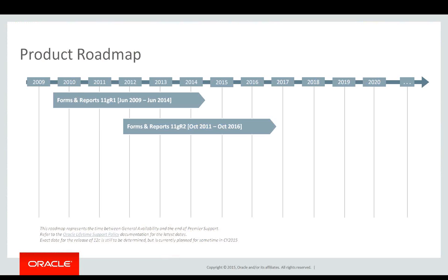So hopefully by now, most of you are familiar with the current timeline. If anyone has seen this slide before, historically I used to take this slide back into the version 10 time frame in an effort to update this and kind of go forward, which is sort of what I've been preaching. I dropped off version 10 because it's quite old at this point. As you can see, we released version 11, release 1 in about mid-2009, and it lived for about 5 years or so, where it's now been technically de-supported.